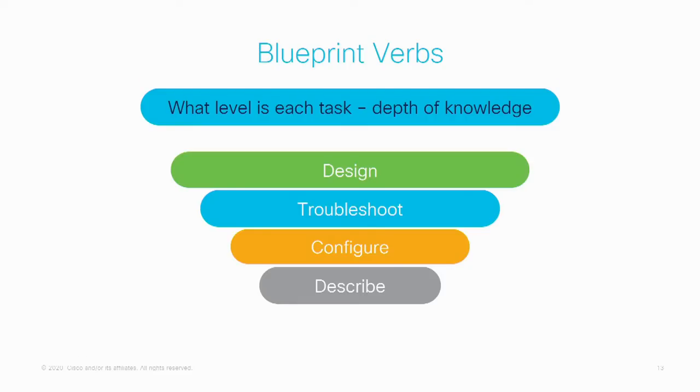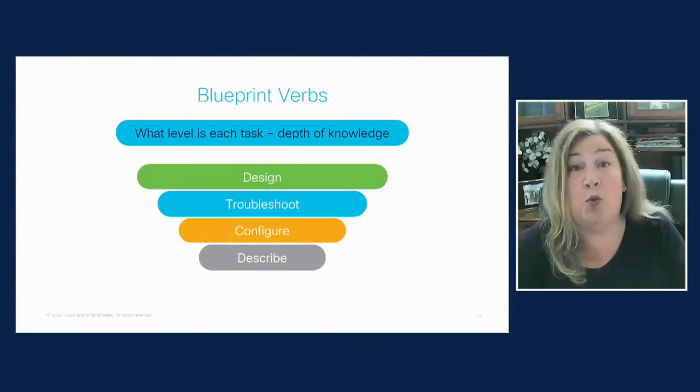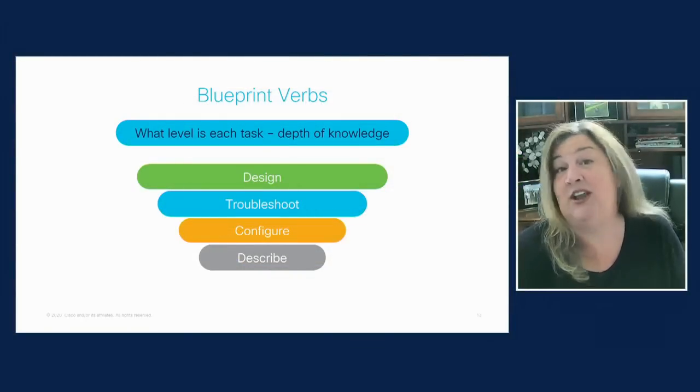At the very basic introductory level, we have at the bottom here, describe. That means to understand something's functionality or its features, its purpose, or how it works in a network. Okay? Those are entry-level, basic understanding of facts, concepts. So when you see something that starts with describe, that's as deep as you need to go. You need to ask yourself, do I understand this? Do I understand this concept? What are its benefits? What's its functionality?